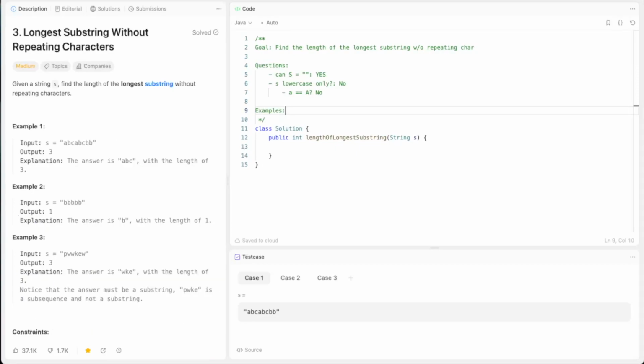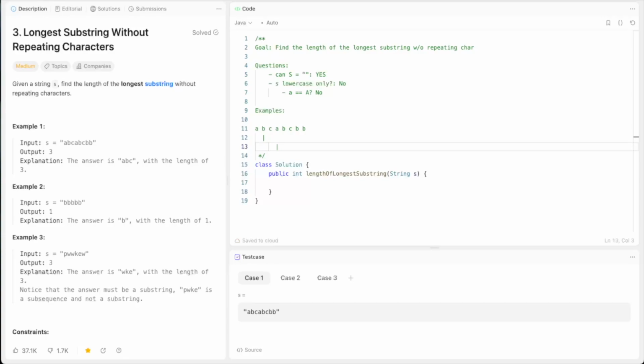Let's take the example A, B, C, A, B, C, B, B. The first solution that comes to my mind is probably going to be n squared, as I'm thinking we would have two pointers, one starting at A and the other starting at B. The pointer that's currently at B, we keep expanding out until we hit an A again. When we do hit the A, we know that the current pointer pointing to the A is going to have to move one forward.